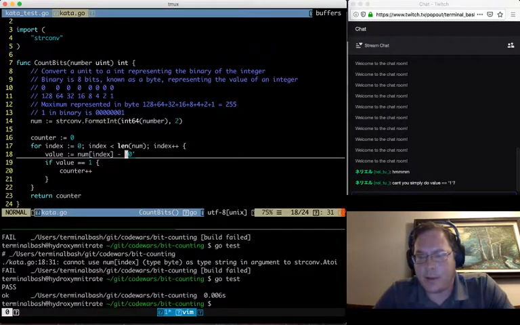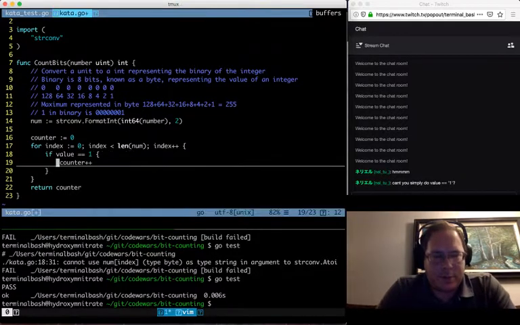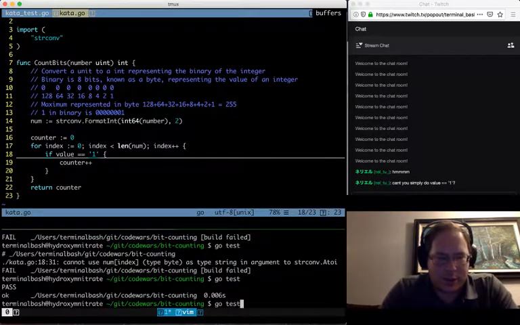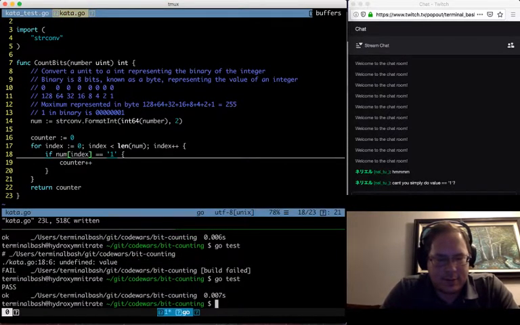No, well, okay, yeah, so if you were to go here and say this, I would expect that this should work. Undefined value. This would be num at index. Right?